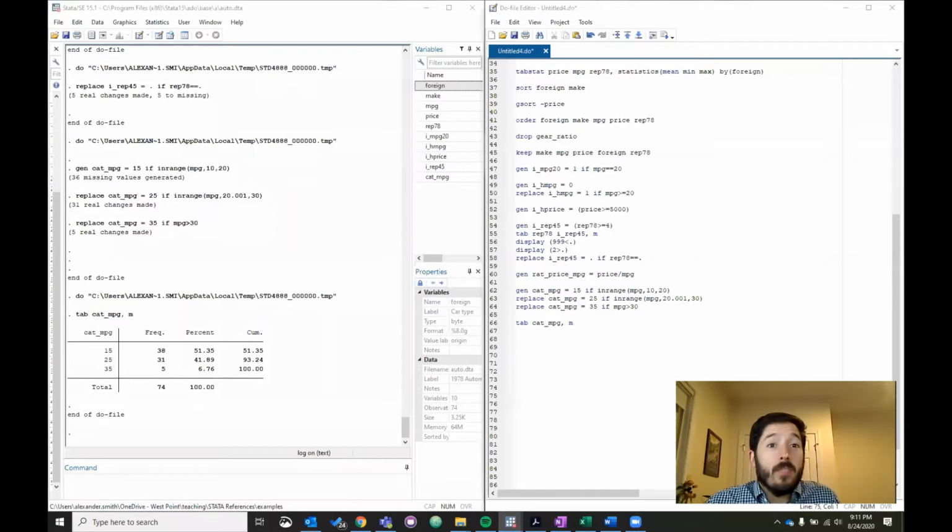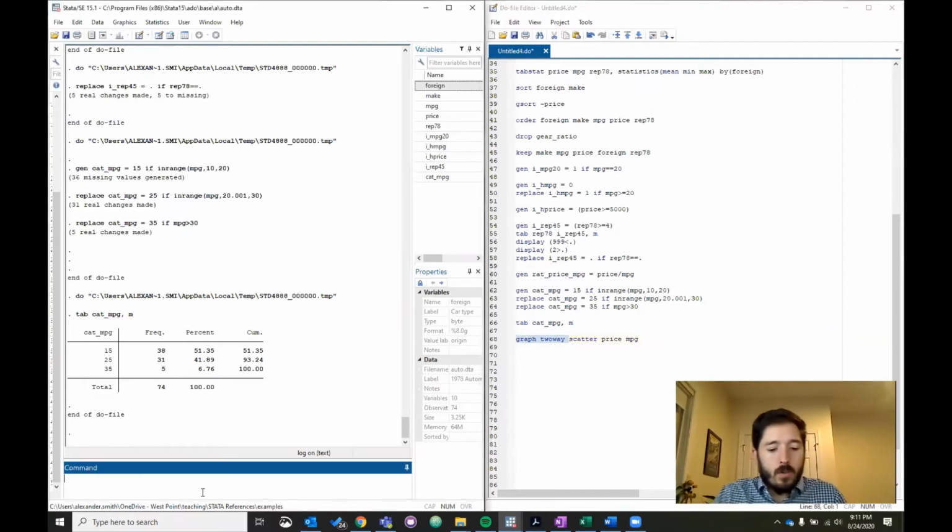Okay, probably my favorite thing to do in STATA is graphs. I think it's the most fun. So let's just play around with a couple simple ones. Graph two-way is sort of a standard shell when you're doing a lot of the different graphing functions.